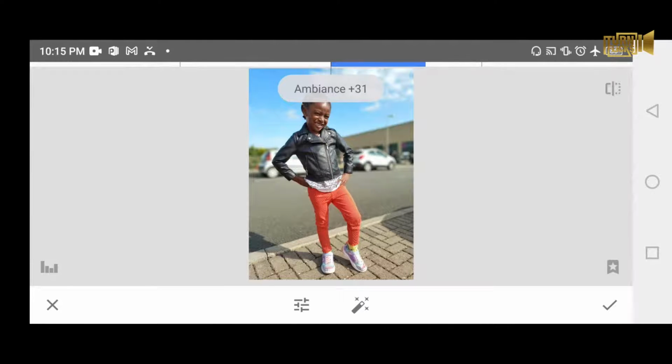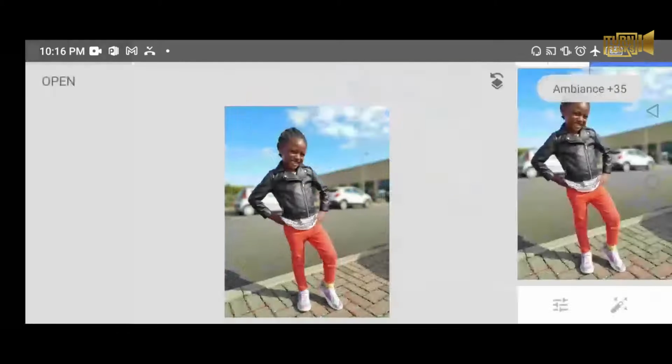So, you can scroll it all the way up. Some people love colors showing this much. I love it, but because it's now reflecting on the floor, it's looking a bit golden. So I want it to show that it's a bit edited, but at the same time to still look as natural as possible. So I'm going to go for like 30, 35. Okay, 35 is okay. Again, the tick sign, the check sign to say, yeah, you're happy with it.